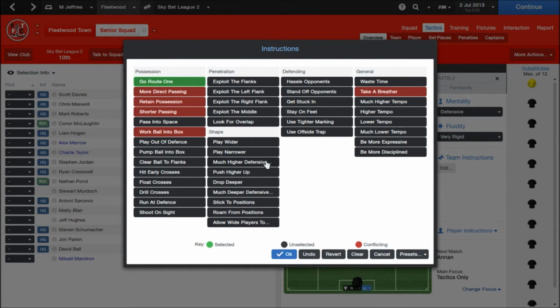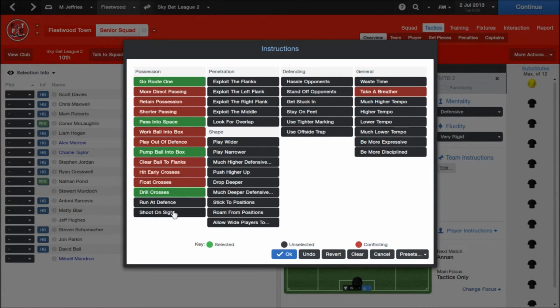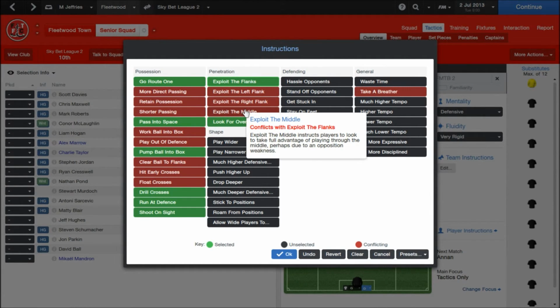Right, go route 1. That's very important, because this is where you're trying to keep the ball away from your defence as much as possible. So pummeling it up to the striker, who can himself make chances, is a very good option. Pass it into space. We'll keep that one. We won't play out of defence. We will pump the ball into the box. We will drill crosses. We will shoot on sight and run at defence. We will look for the overlap. And we'll exploit the flanks. Still. Although, exploit the middle is probably the better option.